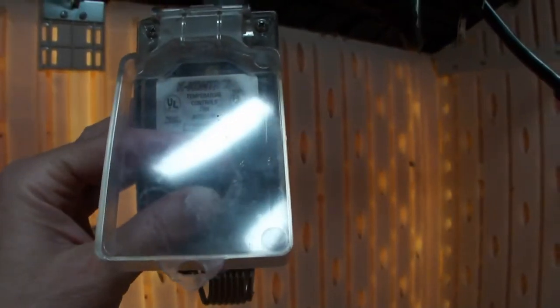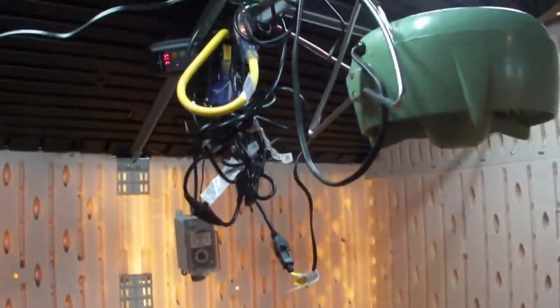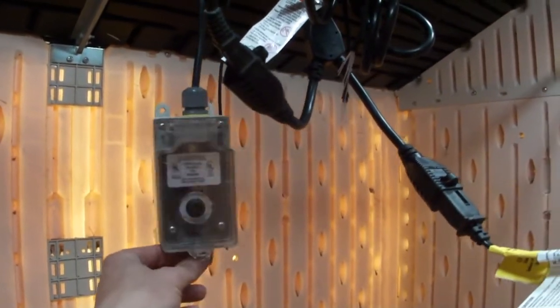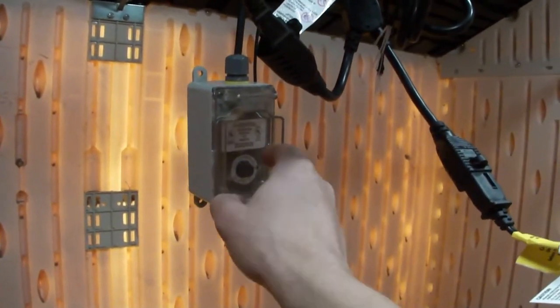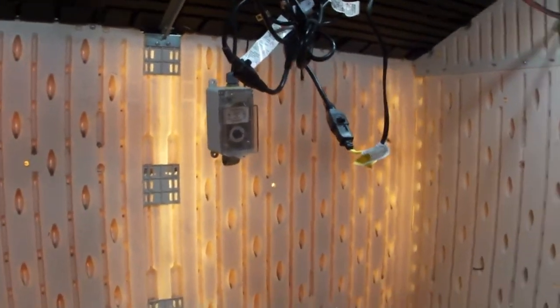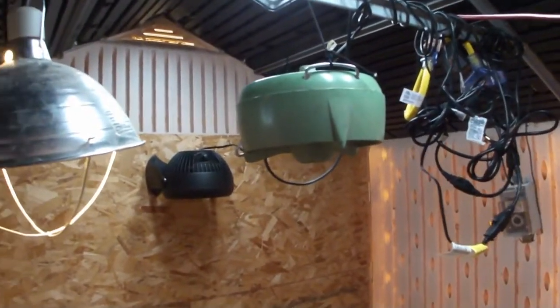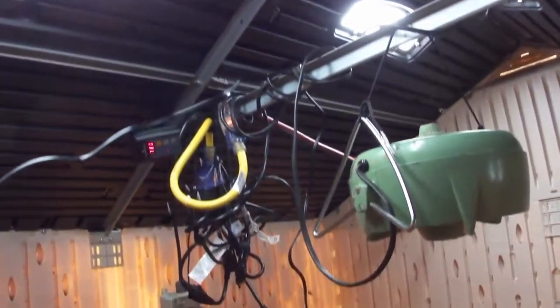So what I really need to do is let this whole thing equilibrate to like 78 degrees, and then make sure this coil on here is at 78, and then go in here and tweak it and make sure there's enough room between the 78 of the heat and the temperature that the chiller actually comes on. So that's kind of my thought. It's a pretty complicated setup. I did get rid of one of the power strips, so I just still have the little lamp here just for light at night, and the light that's coming in from the top is just from the sun.